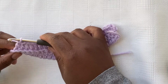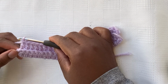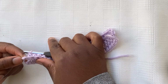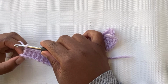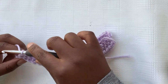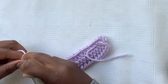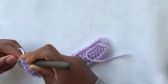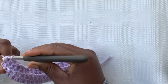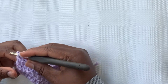So you get there and you look now and there's no more V's. No more V's. But look, there is this chain 3 that we had skipped at the beginning of that beginning chain when we put that first DC, and it counts as a DC, and we're going to put 1 DC in it. We're going to find a nice spot at the top of that chain 3, and we're going to go through it and put a DC in. And see, guys, now look at that edge, beautiful.